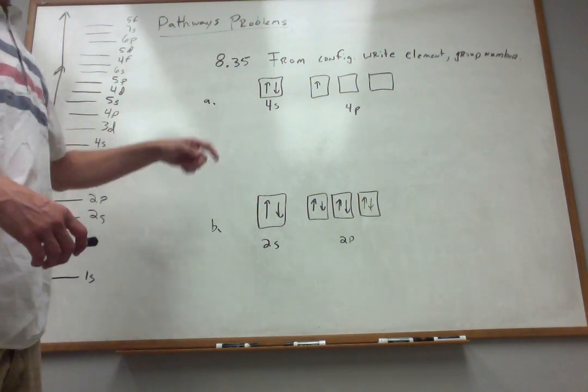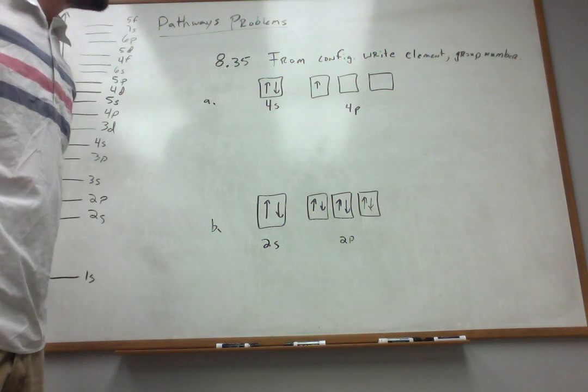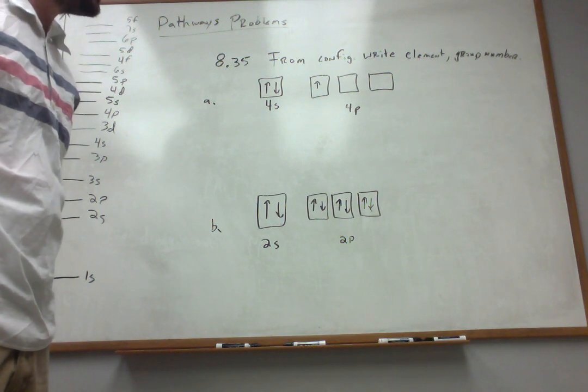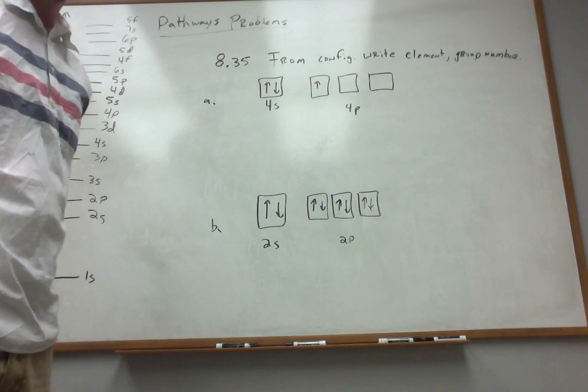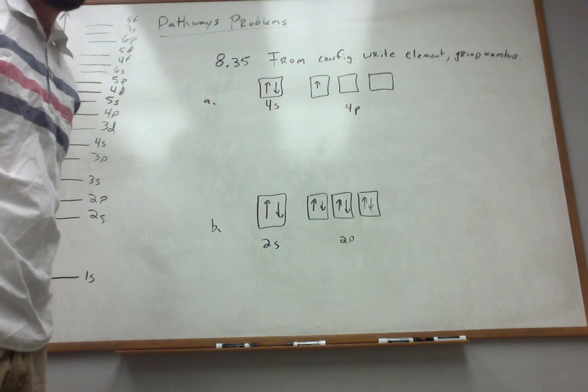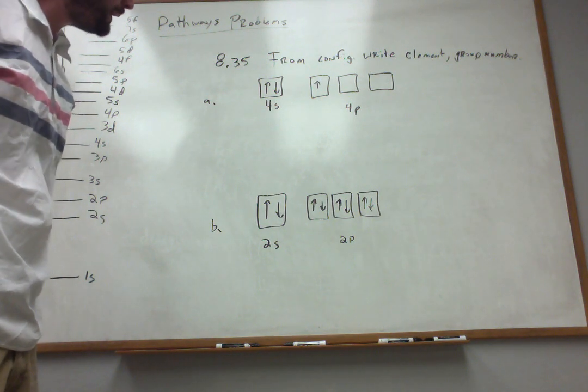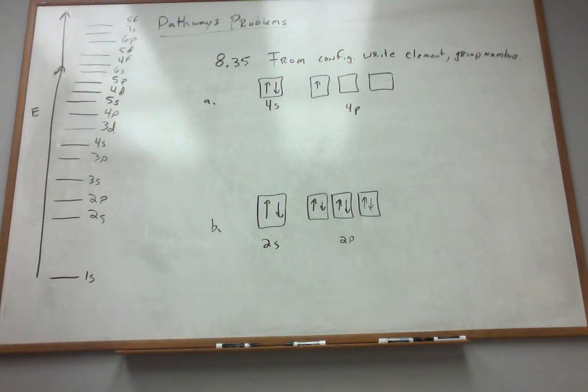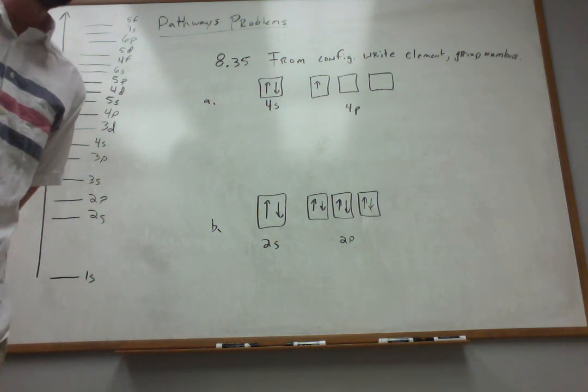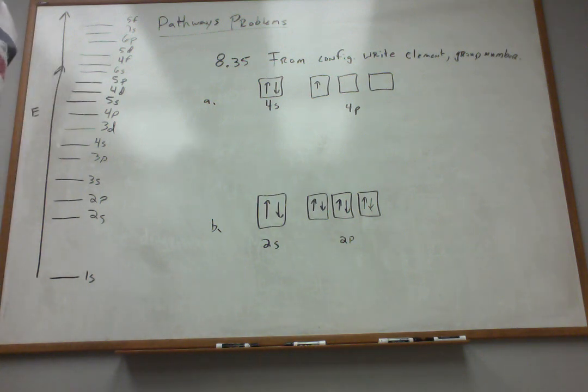We're going to work problem 8.35 now. We're given box diagram configurations, and we're asked to write what element and group number this actually corresponds to. It's a two-part problem, A and B. We'll get into this here a little bit, discuss it, and talk about some limitations in the way that this particular problem is written. It's maybe not as simple as it seems. I'll show you why, okay? But let's just dive in here and have some fun with it.